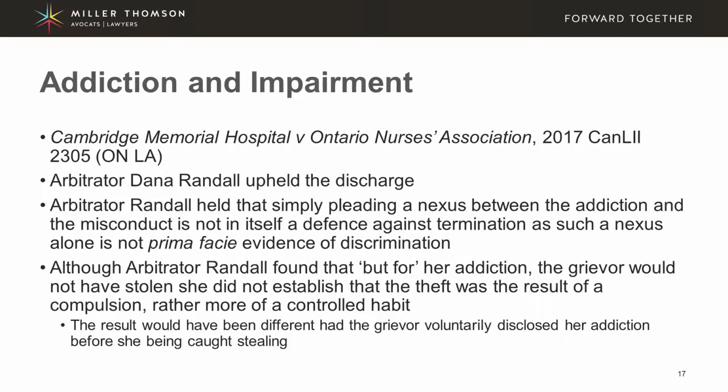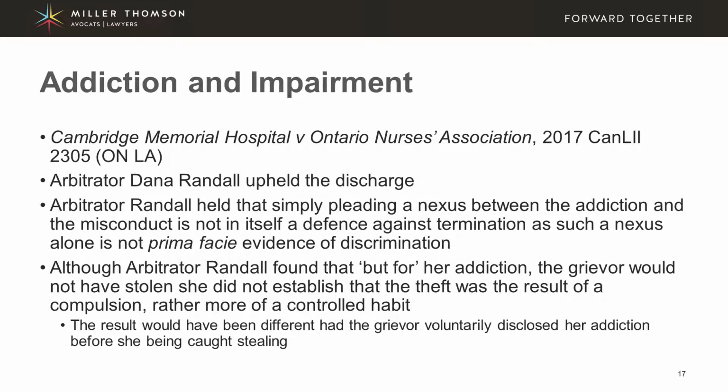And in the proper application of the Human Rights Code, you don't get to the accommodation analysis until and if the employee or the union proves that the employee was discriminated against. If there's no discrimination, there's no requirement to accommodate. But that bifurcated analysis had gotten blurred by the previous cases.